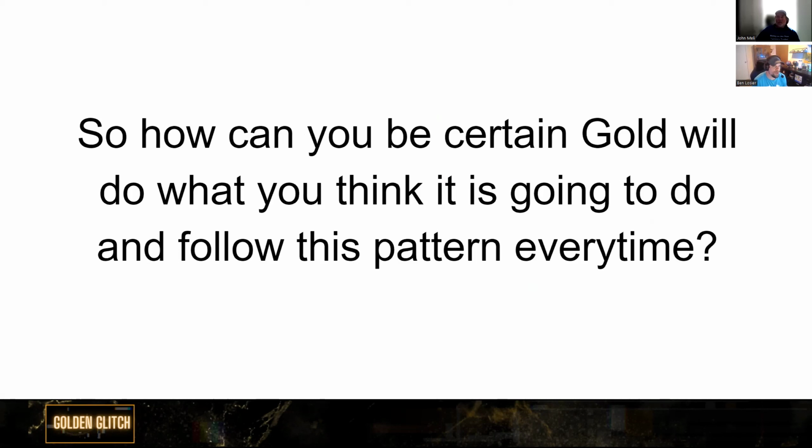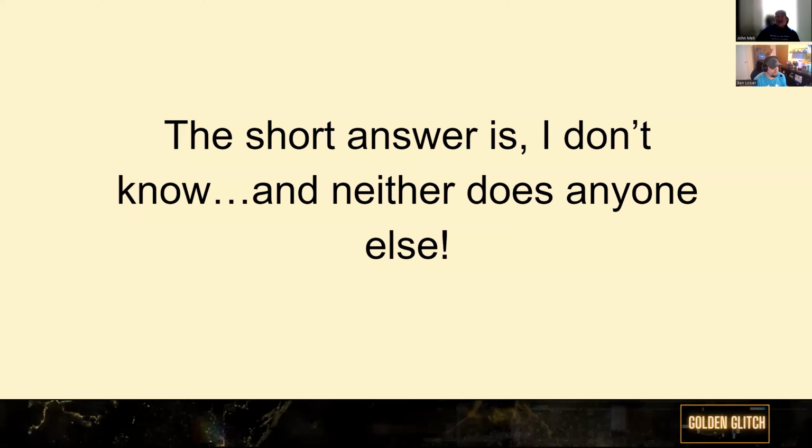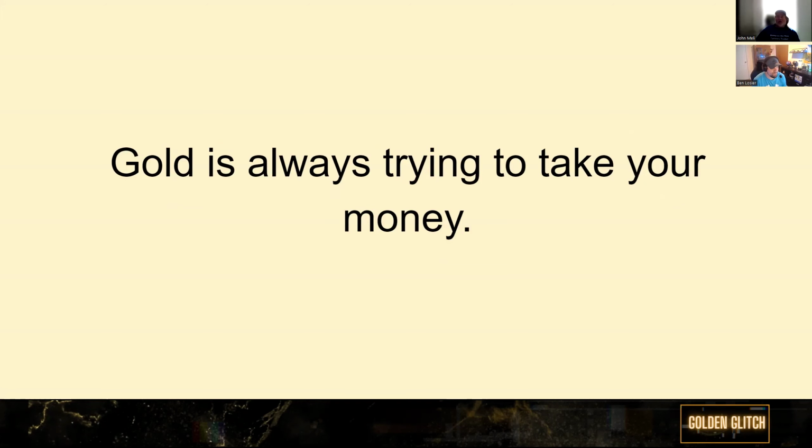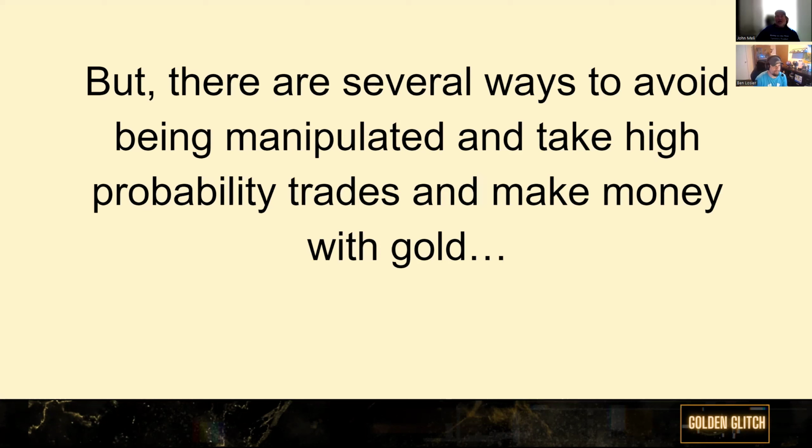So how can you be certain, John, that gold will do what you think it is going to do and follow this pattern every single time? I love this question. The short answer is I don't know, and neither does anyone else. Gold is always trying to take your money. Like you mentioned, it's being manipulated to take the retail traders' money. But there are several ways to avoid being manipulated and take high probability trades and make money with gold.